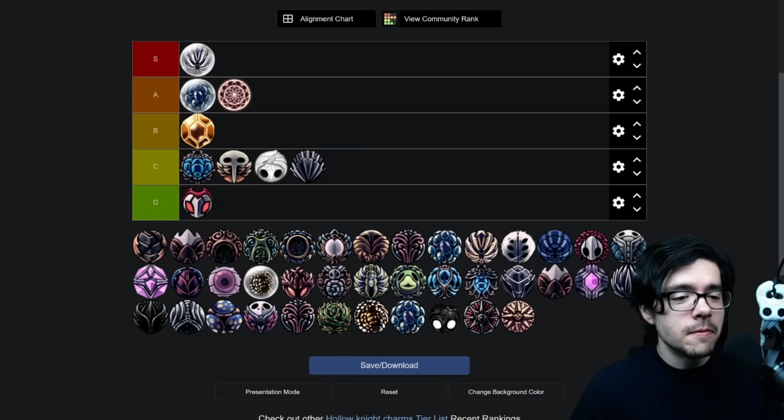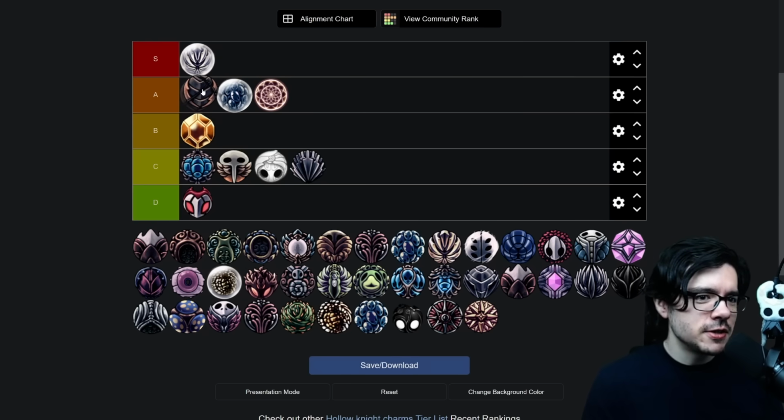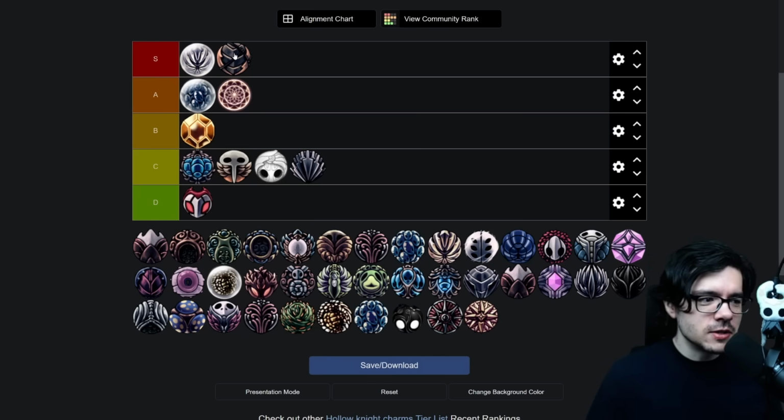Next up is Mark of Pride, baby. This is a sick charm, definitely S tier. Now the question is, where in S tier does it go? You might also argue it goes in A tier, but from a speedrunner's perspective, it's a little bit different.